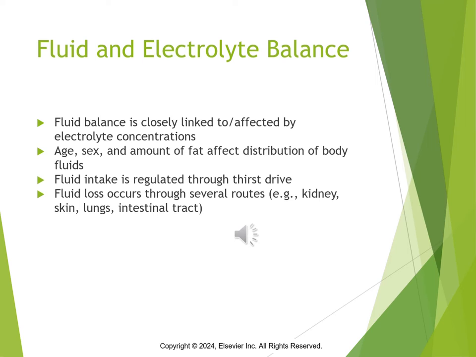So when talking about fluid and electrolyte balance, balance meaning that homeostasis has been achieved, fluid and electrolytes are in the components of the cells or vascular spaces that they should be. So you have blood electrolytes. These are minerals that either have a positive or negative charge. This should be a review from your A&P. Your body fluids are neutral. So depending on the number of electrolytes and their placement, this is going to allow for a positive or negative charge that will maintain electrolyte balance.